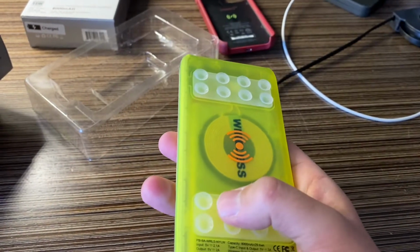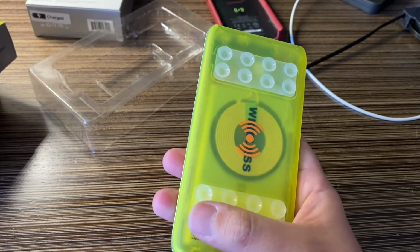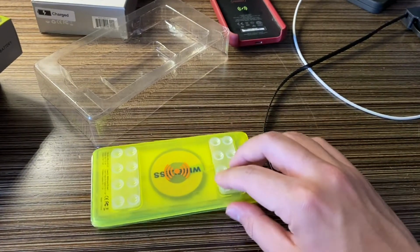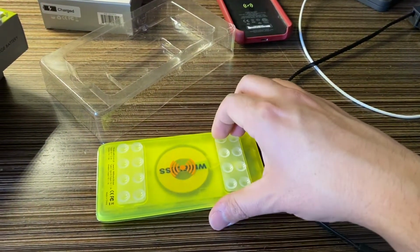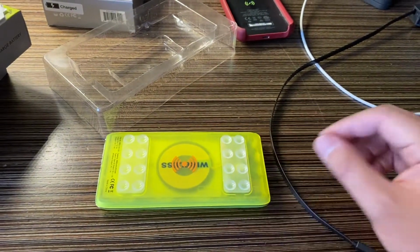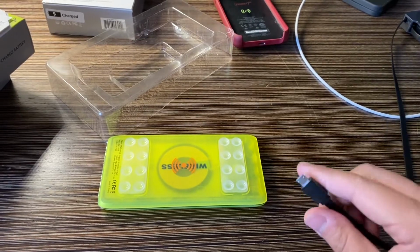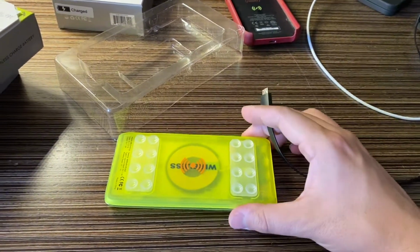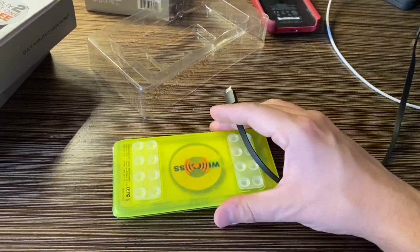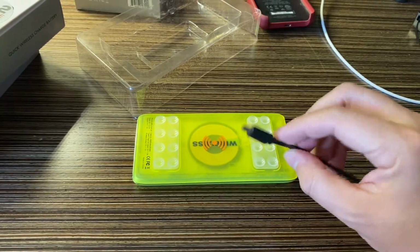And it's got suction cups, so I guess the idea is that it attaches to your phone. You lay it like this, and then you put your phone on top, and the suction pads hold it in place. So I guess maybe you can actually use your phone while it's charging. I'm not sure if that's exactly the best way to use it, but with 3 of them, it's a combined output of 24,000 milliamps. So I think that's pretty good. So we'll charge it up.